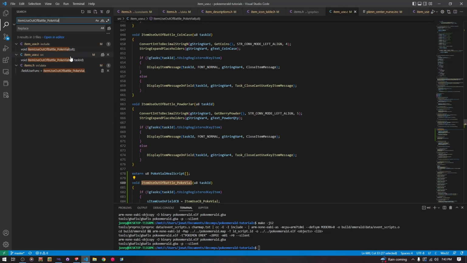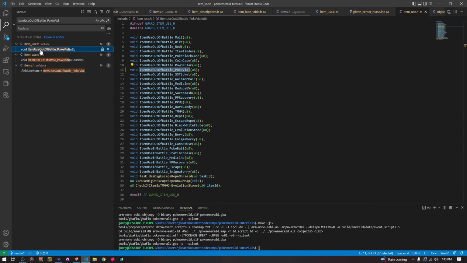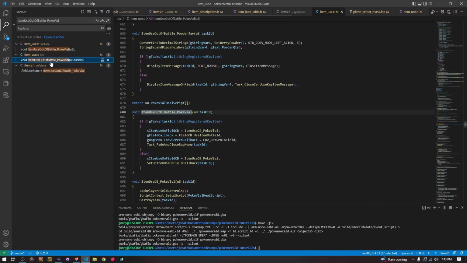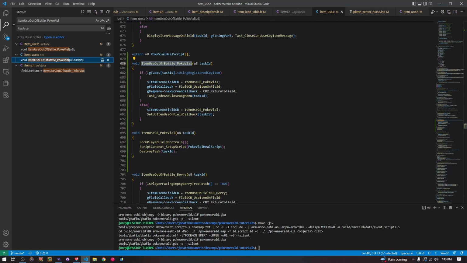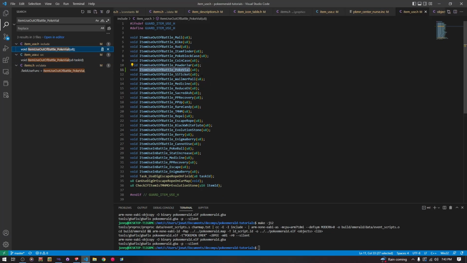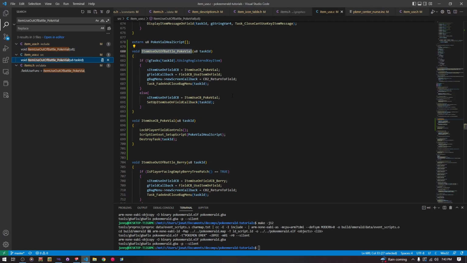Some of this stuff is a little redundant, as I will probably point out, but it is the way it is because it is how I wrote it. So to start with, we are going to go into itemuse.c, source itemuse.c. Now this is where we're going to put the actual code for our item use out of battle pokevial. So that's this function here, item use out of battle pokevial. But we also have to declare it in include itemuse.h so that we can call it from other functions, like inside of the array we can have it stored there. So here we just give it a name so that we can then define it actually in the code.